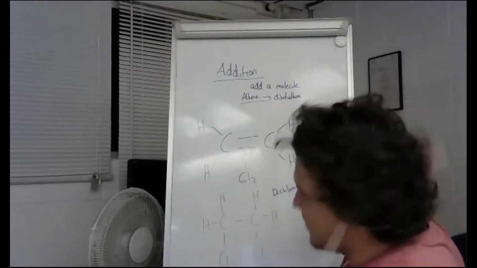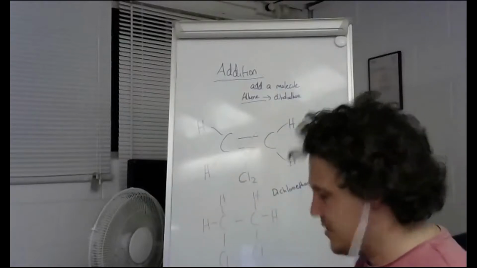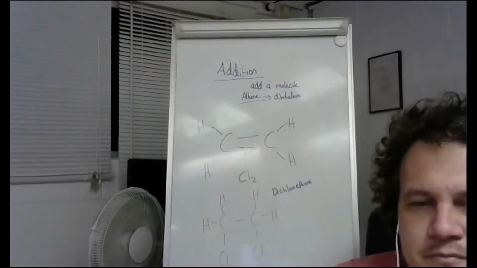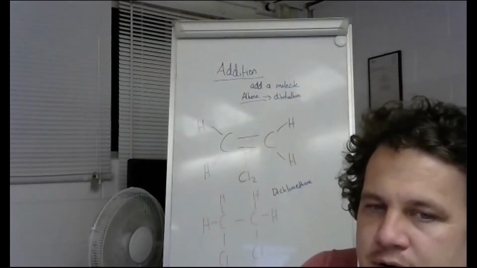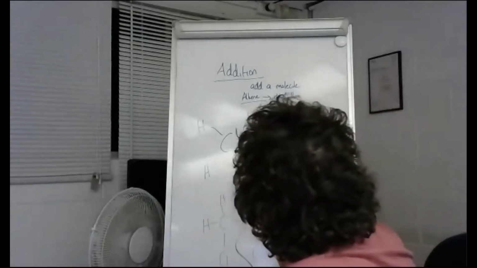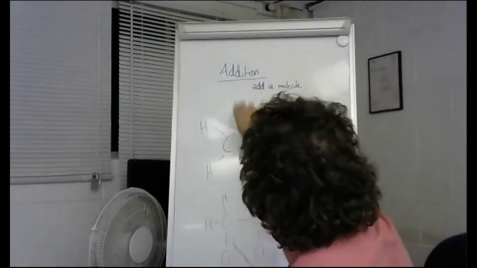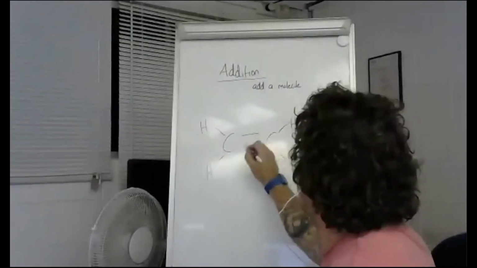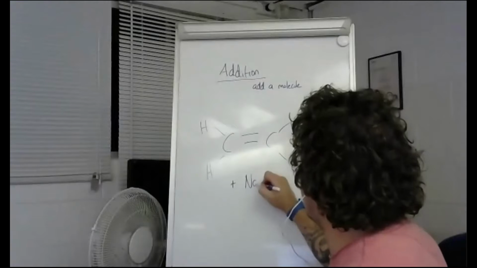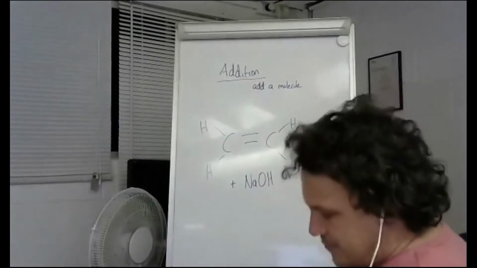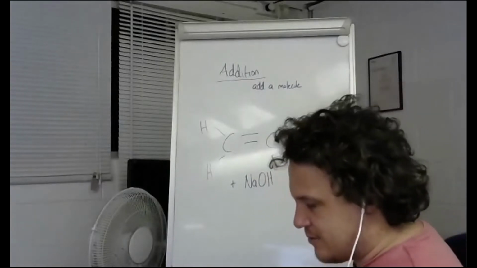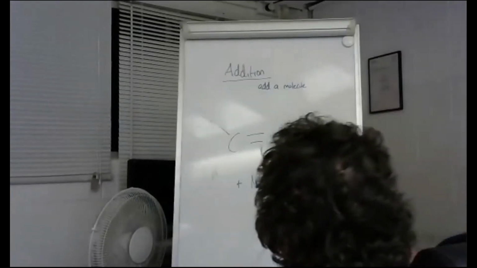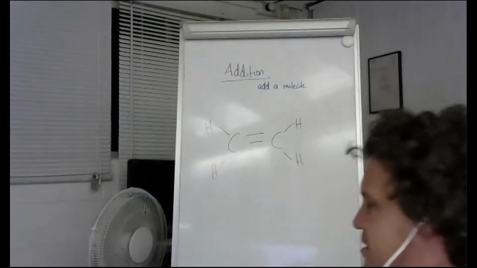And I want you guys to study these, and I'll send the slides as well afterwards, because next week we are just going to be doing questions on these reactions. We can go from an alkene to an alcohol. Some of these reactions require heat or a catalyst or something similar. Actually, this is a different one. Sorry, this is not sodium hydroxide.